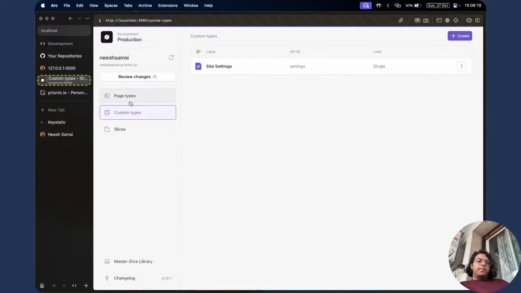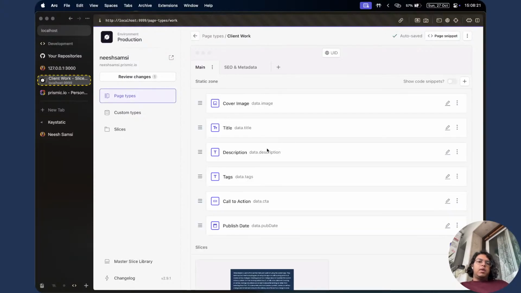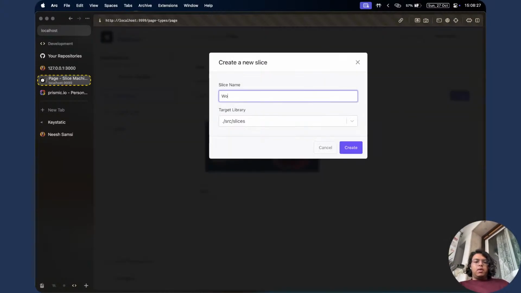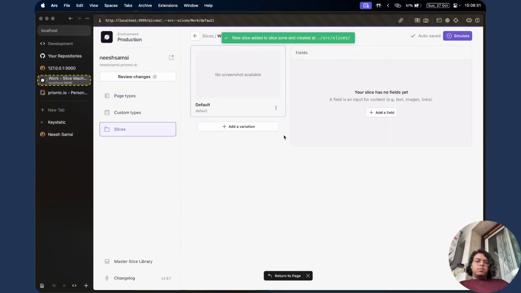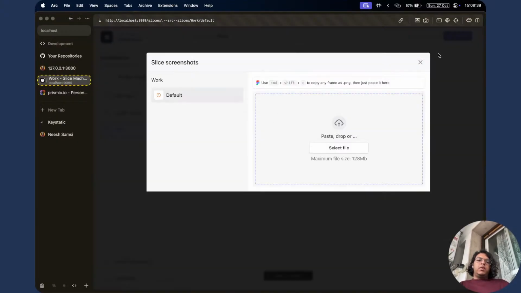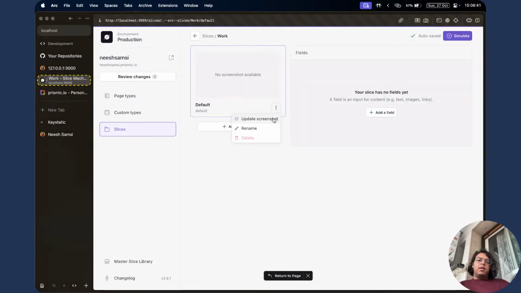So here we can go into client work and into the page and add a slice. Let's call it work. We can add a screenshot here for the preview when you're selecting slices.